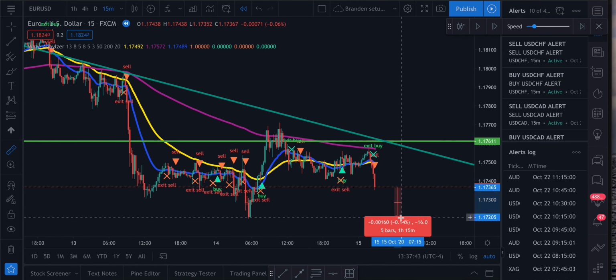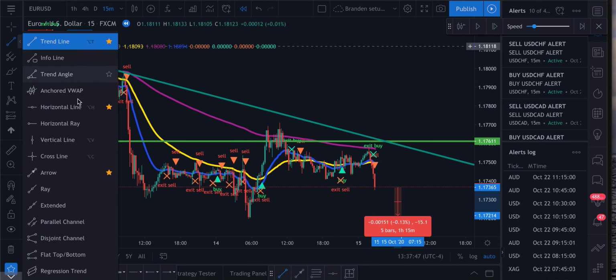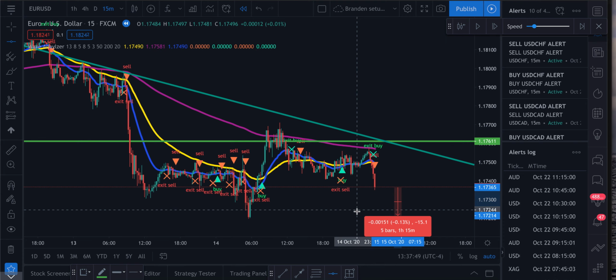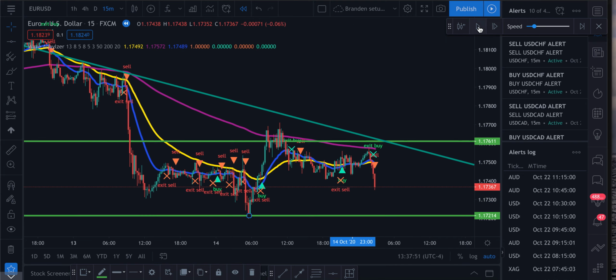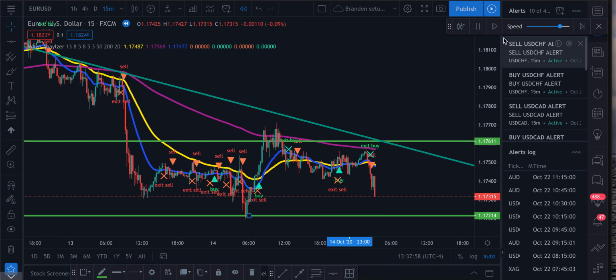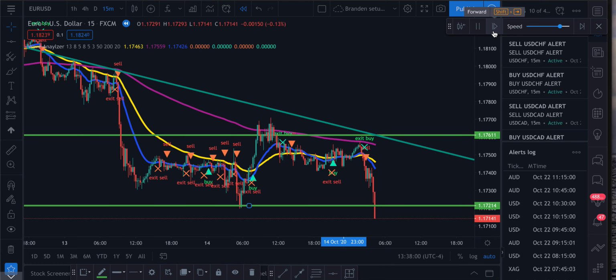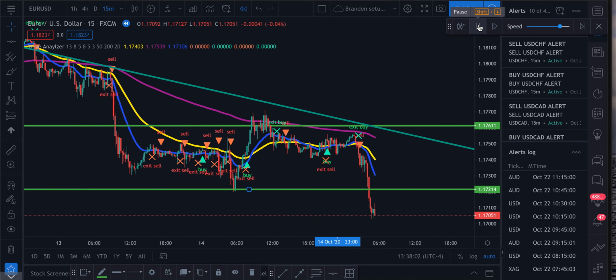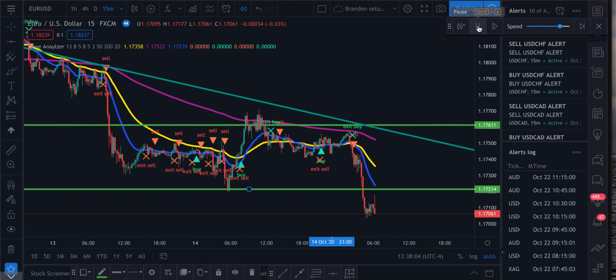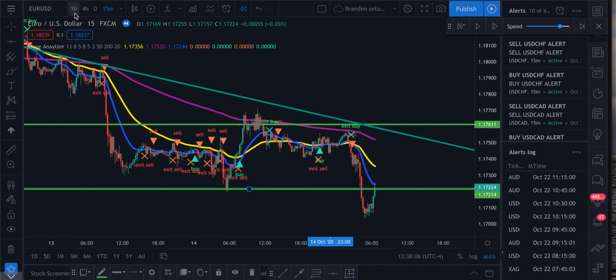We could take this for about, I would go for 15 pips. Why not? If you notice, I always just go for the next support and resist area. So hit play. Boom. Super simple, guys.